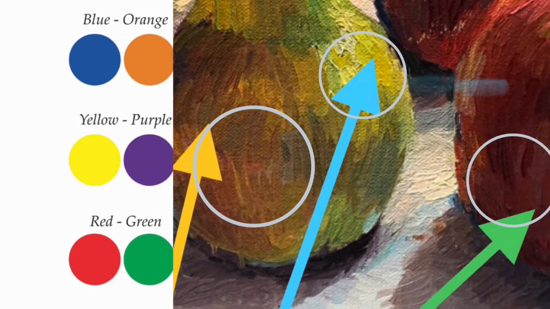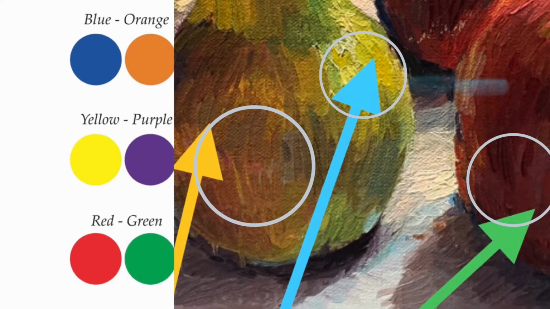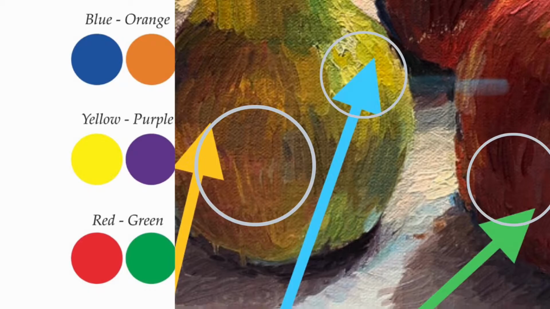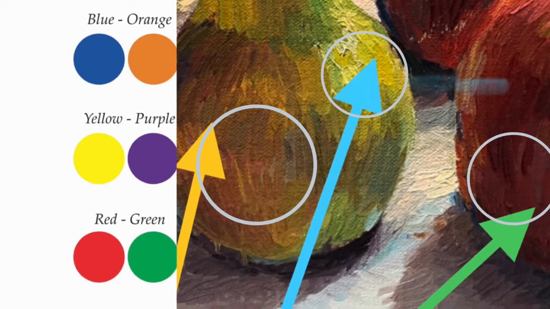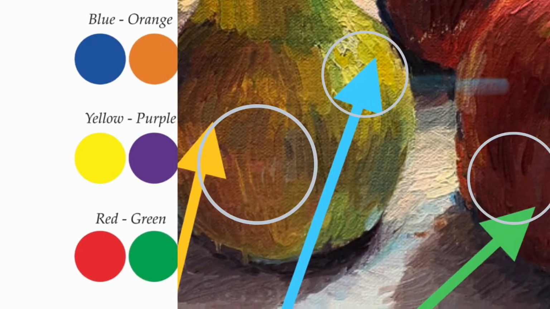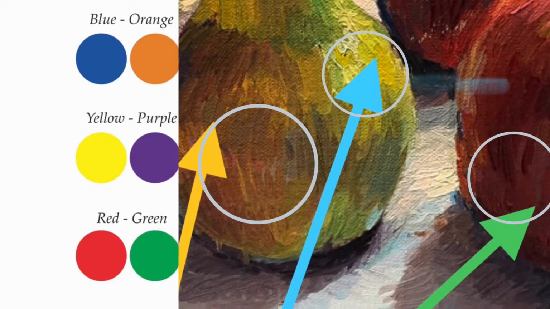Having said that, from a medical standpoint, we all see color a bit differently. So if you saw colors differently than what I saw, that's no problem, because with this system, you can start with any color and you will get to the color that you need. There may be fewer steps in some choices or more steps in others, but you will get there, which I find very reassuring.